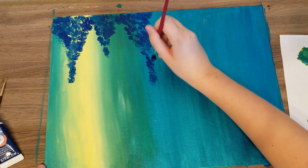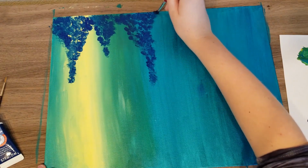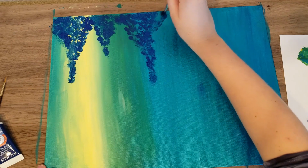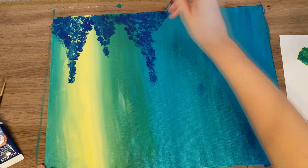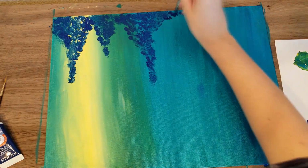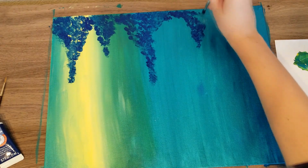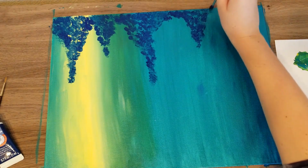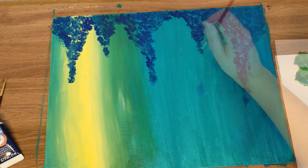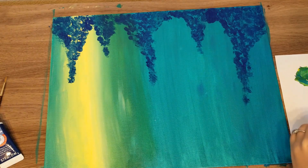I'm going to make a few very long strands going down. And we're just going to take them all the way across the top of our page. And I like to have my flowers going down a little bit uneven because in nature, not everything is perfect. Now I'm going to add a shade that's a little bit more purple than this, just to add a little bit more depth to our painting.